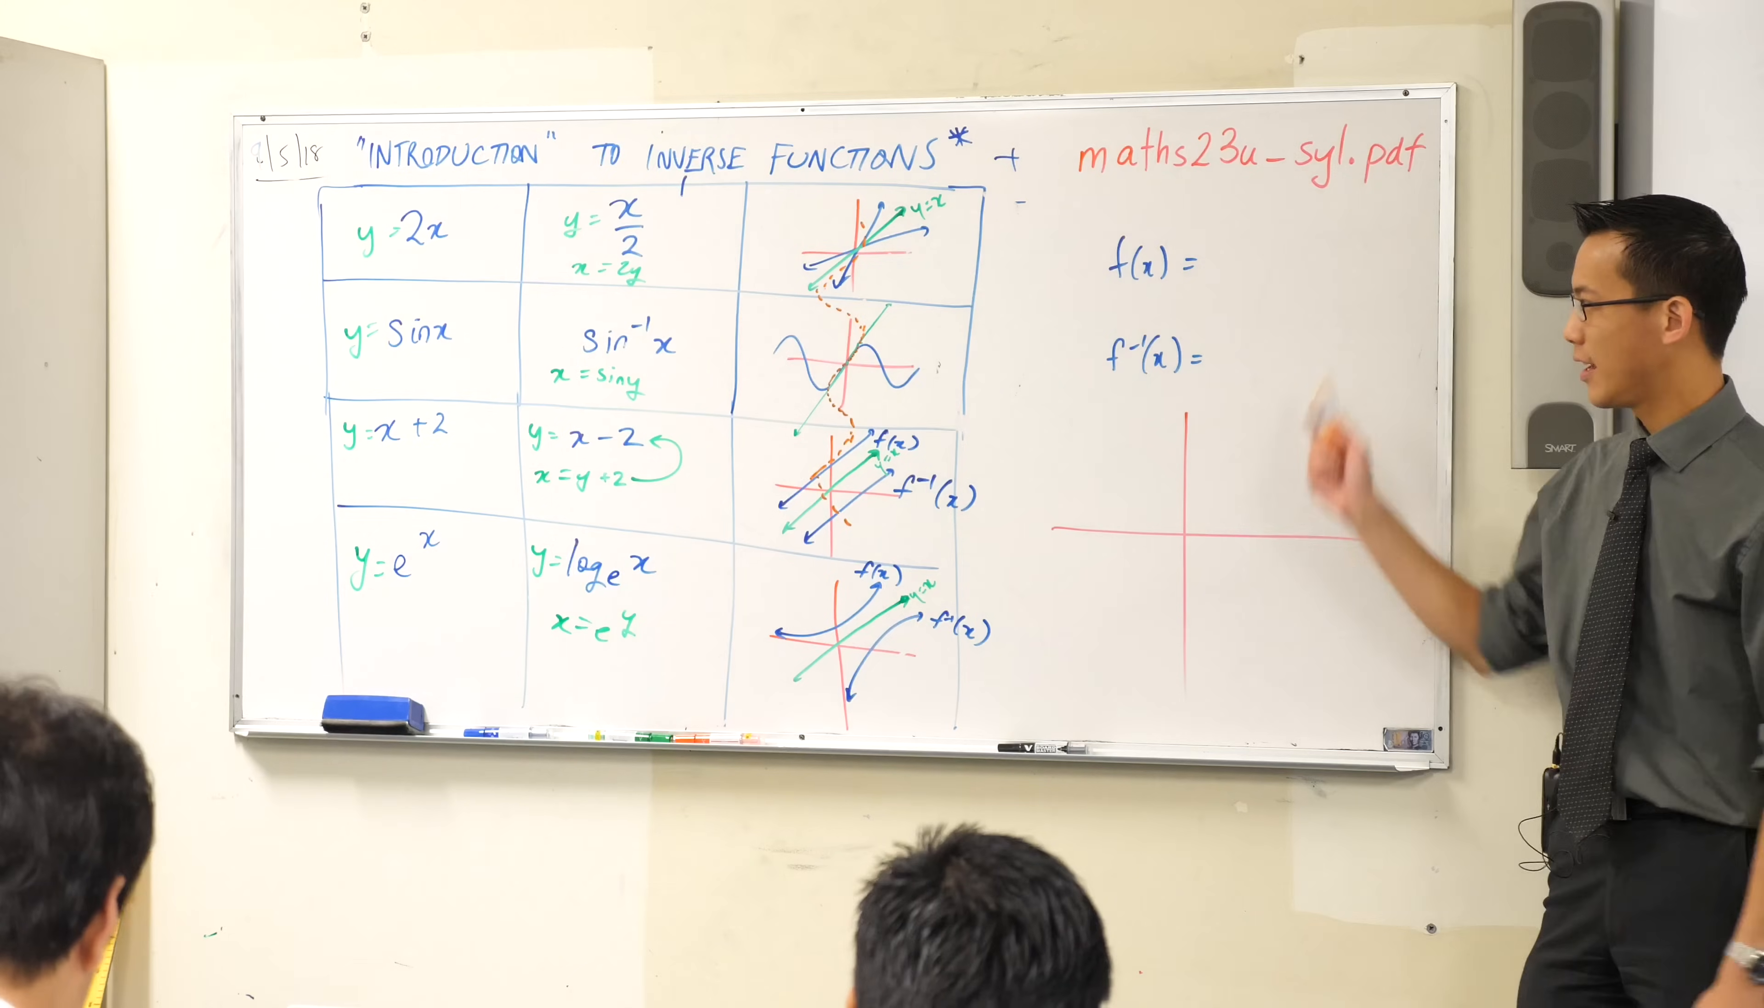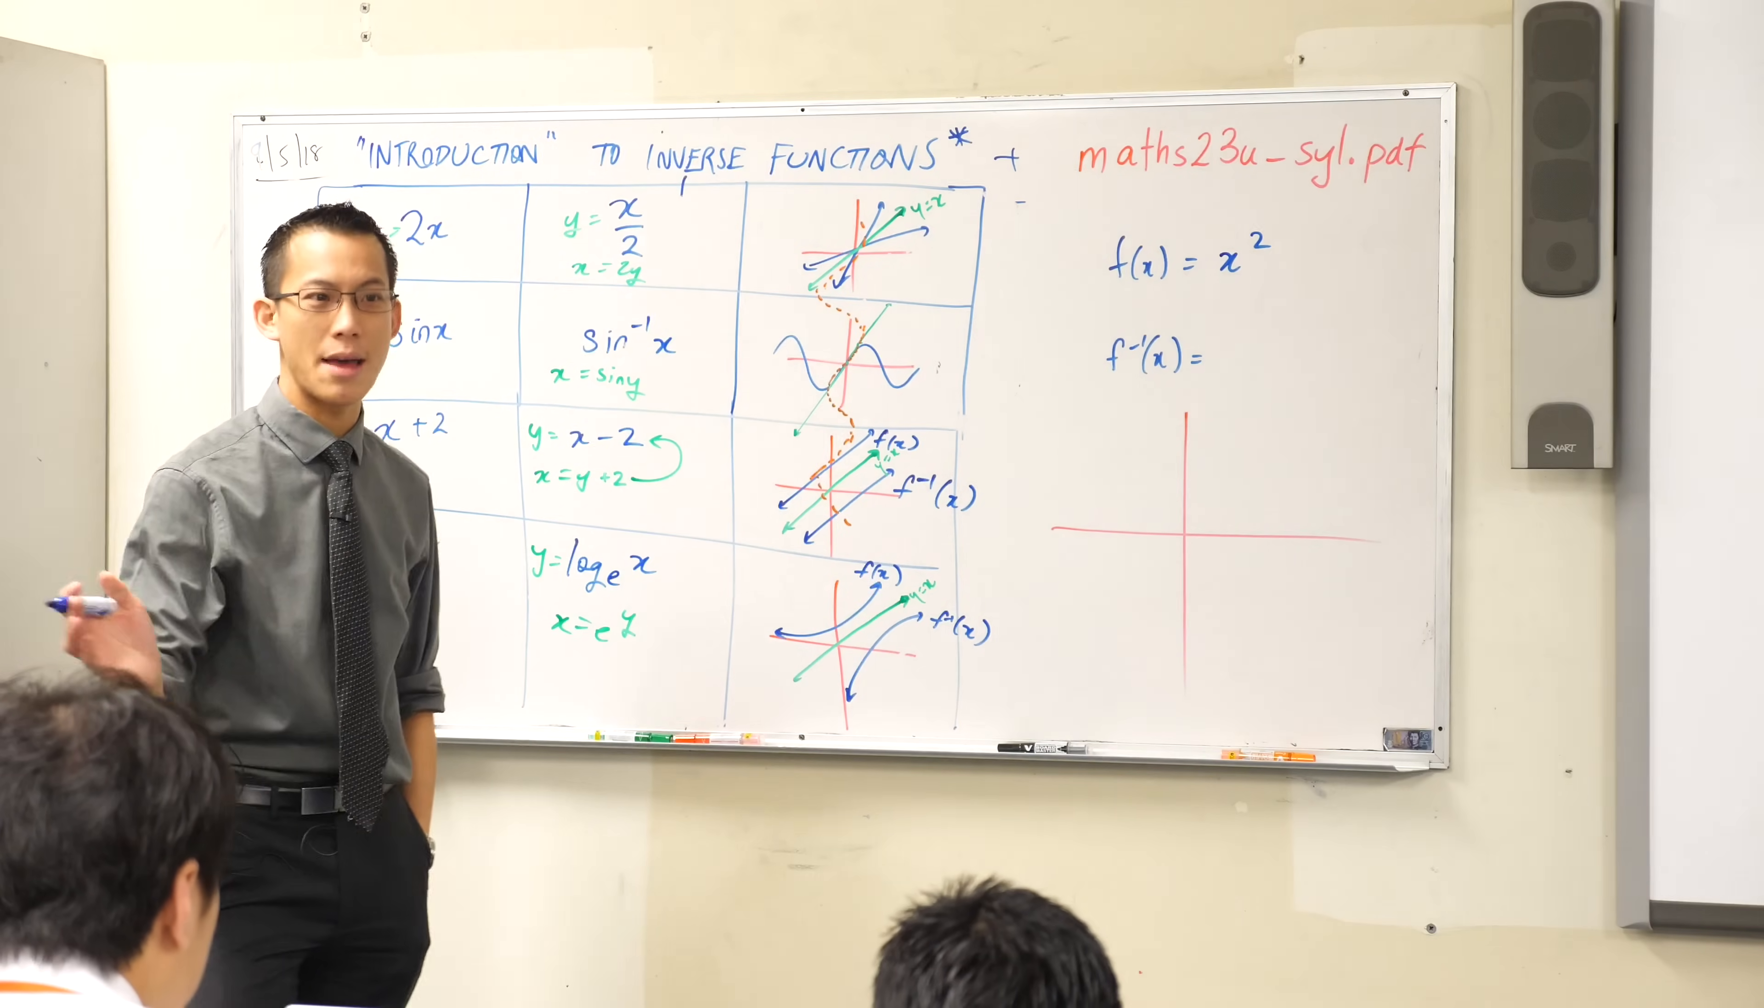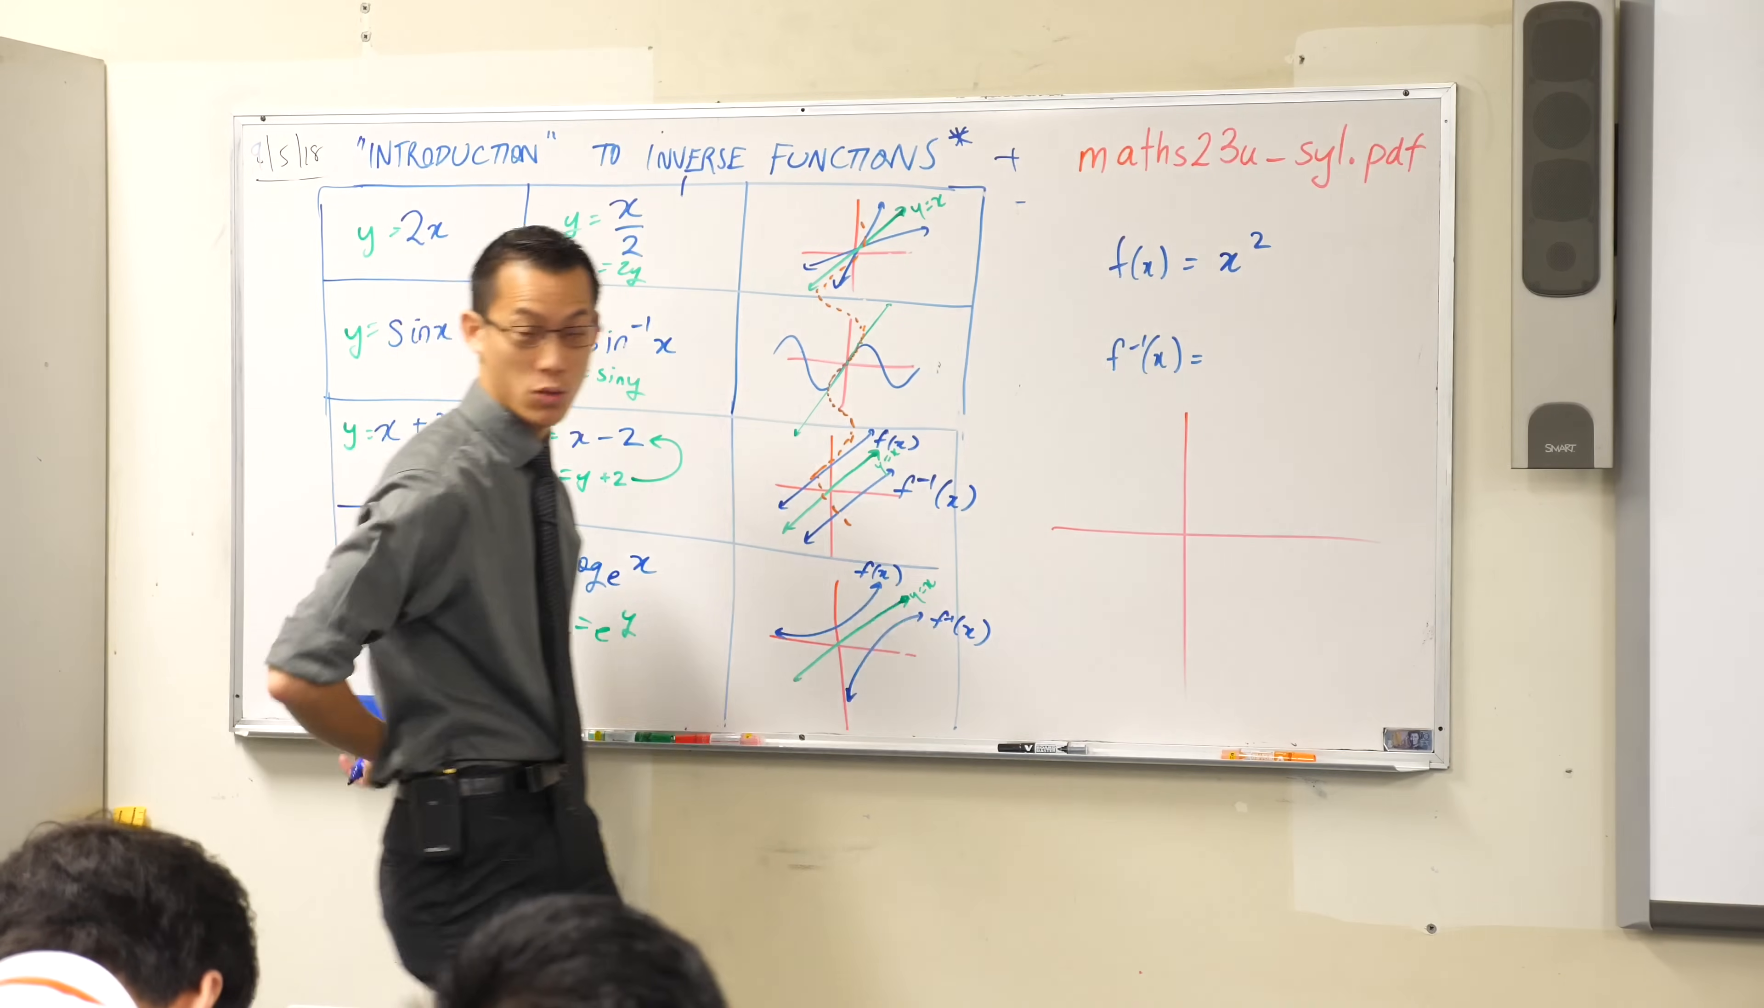Alright, now I have over here, because I wanted everything on the board so you could see, I've one more that I wanted to do which is going to clue you into what's going on and that is x squared. Now this again is a function you've been working with for a long time and you've also been working with this inverse function. You've been doing it probably since you were doing Pythagoras because what is the inverse function of square root? It's the square root.